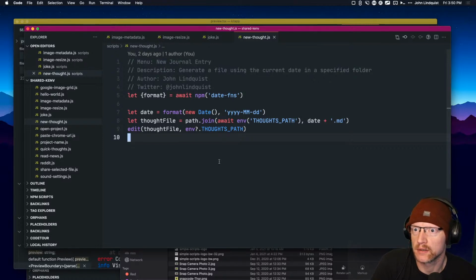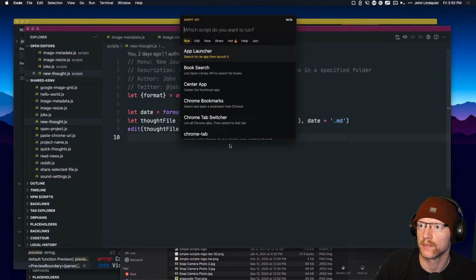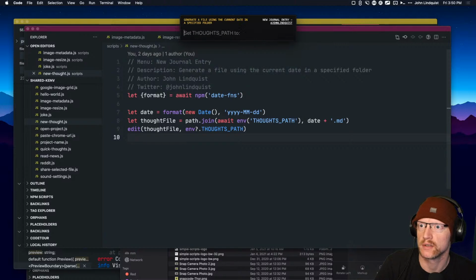Though. Let's see, a new journal entry from the current date in a specified folder. All right, let's do new journal entry, set thoughts path to... I wonder if I should make the directory if it doesn't exist, because I'm not doing that now.